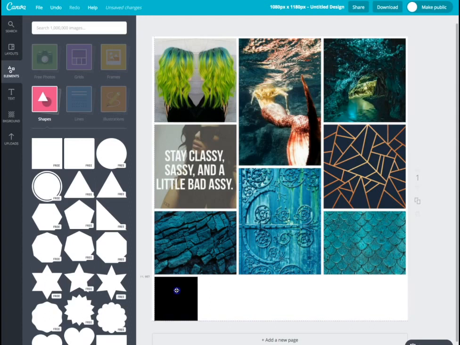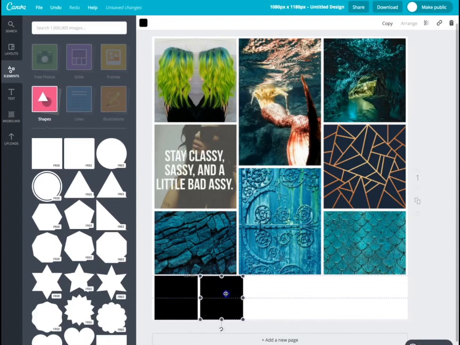And as you're moving it around, that blue perforated line will line up and let you know that you do have it even. And then I'm going to copy and paste it. And see, now I can see that it's even. And I'm going to copy and paste it again.